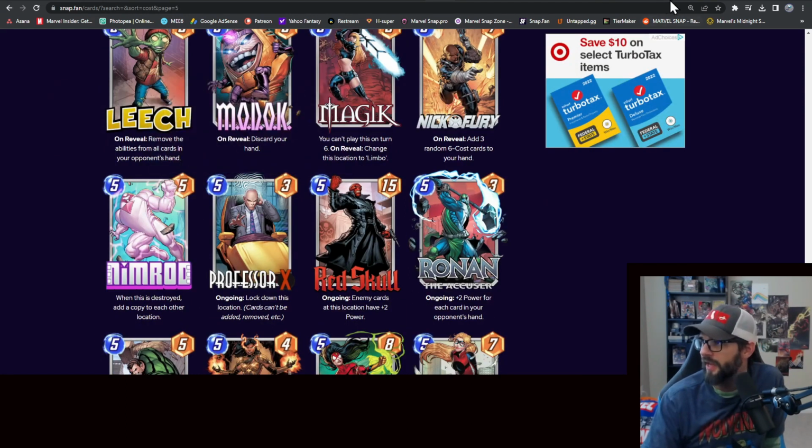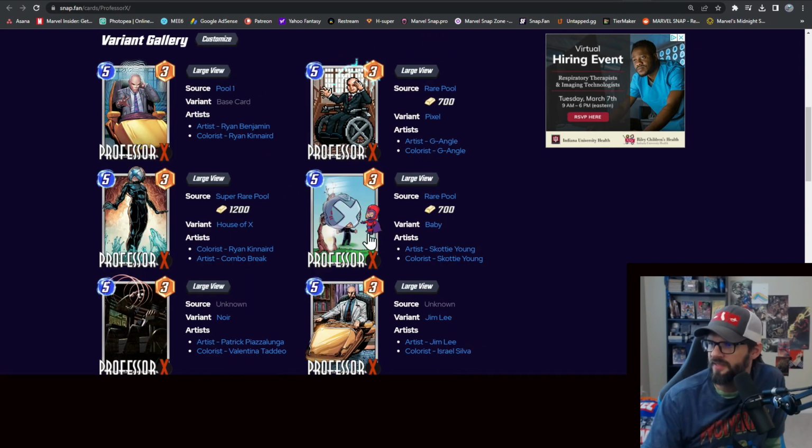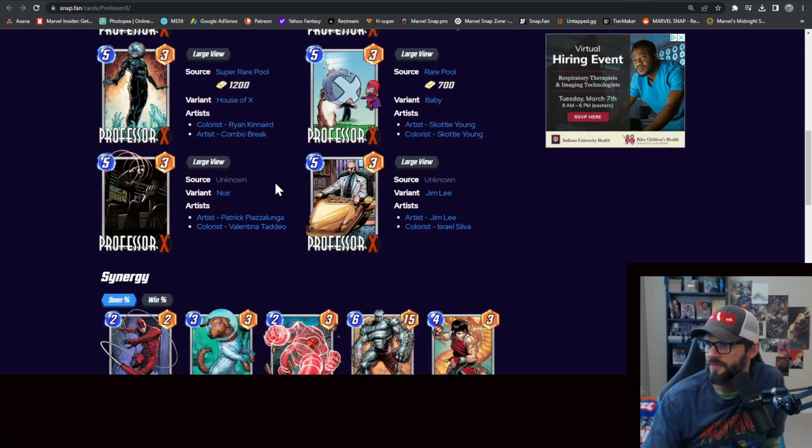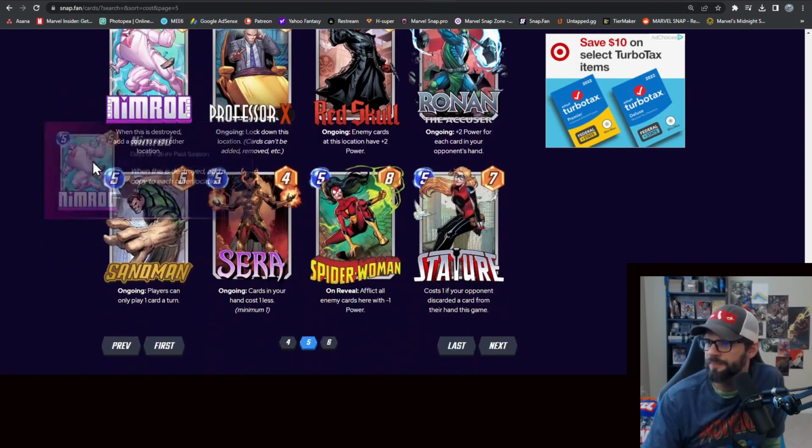We've got Professor X because it's Professor X, right? And by far the Pixel variant, definitely the best. I like this one, honestly. That's probably the baby variant, probably my favorite. The other ones are okay, but you throw that one in there, that maybe gets some love. Who else we got in here?